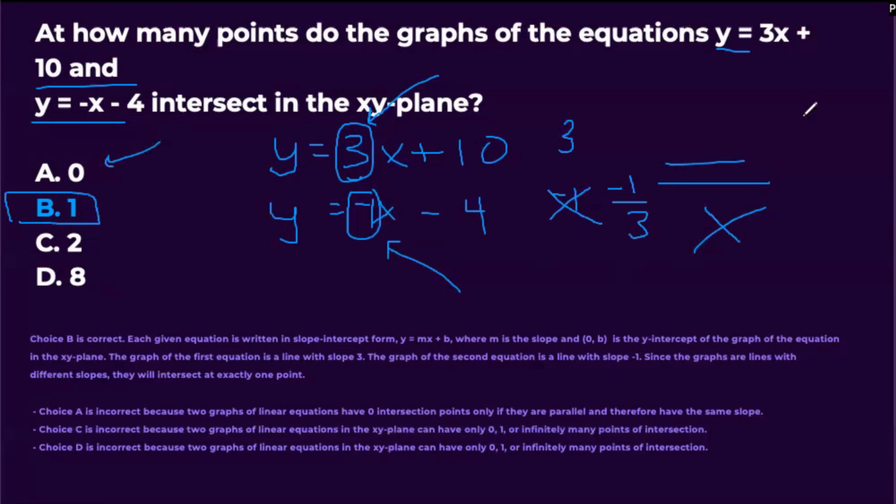Just because it's perpendicular and just because it's parallel, that doesn't negate what happens if you have slopes that are completely different. If they're completely different, they're not going to be parallel, correct? So they're going to have to intersect at 1 point. Now, if they were the exact same slope and the exact same y-intercept, we have the same exact line. So in that case, it would be infinitely many solutions. So if it's the same slope and the same b, it'd be infinitely many solutions. Because of this, we can say that the best answer choice is B, because they're just asking how many times they intersect or cross each other, and we know that's 1.